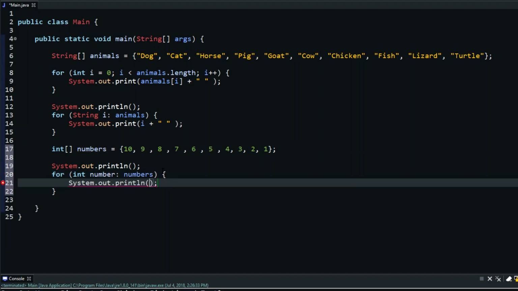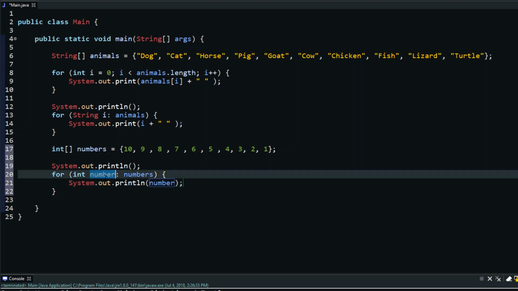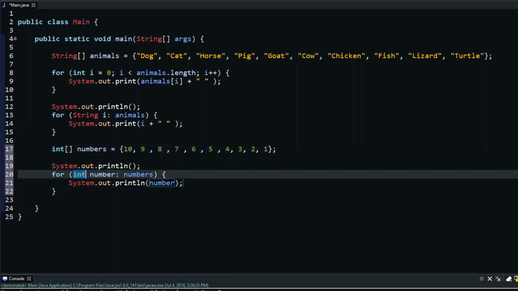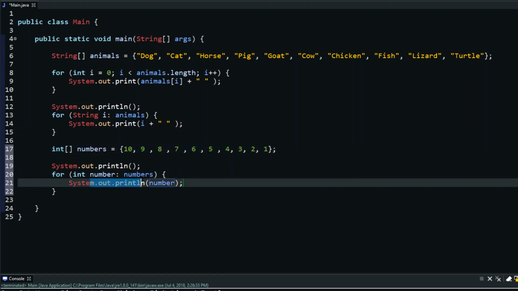So let's just have it display number. Right here, see that's the index that we're going to iterate through. This is the list, which is right there. This is the data type that needs to be in the enhanced for loop. And then we're just going to display whatever it is at that index of this list.